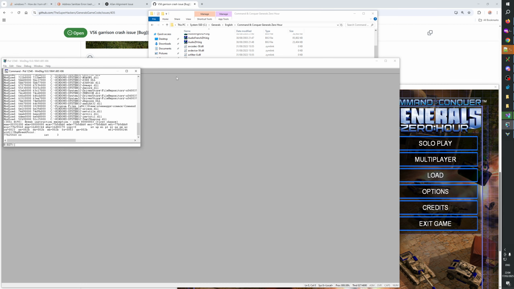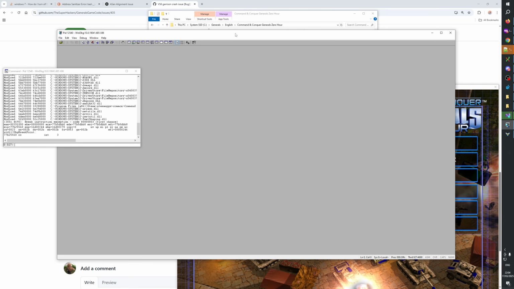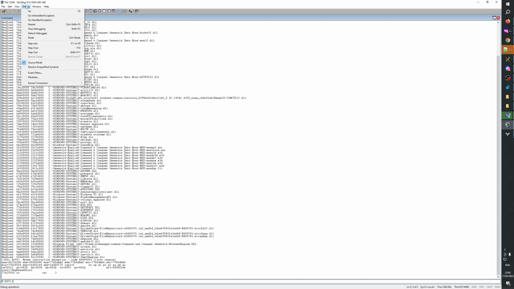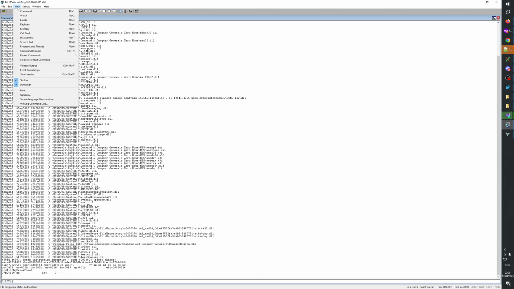Can we maybe make it larger? Yeah, there we go. Good. Let's see if we hit anything here. Can we debug? I hope it just stops when it hits any problem.